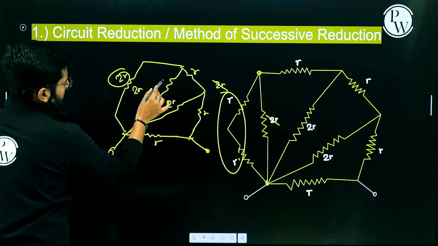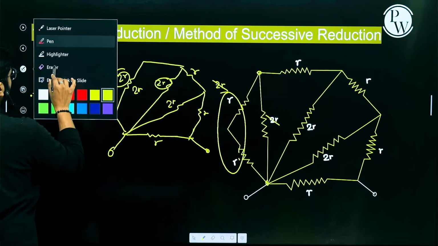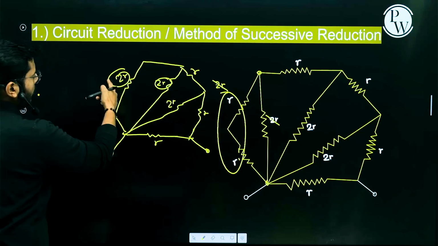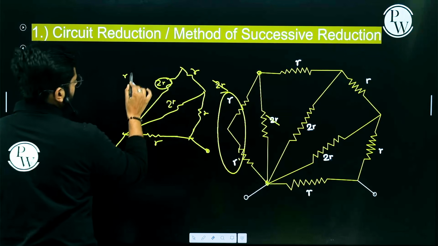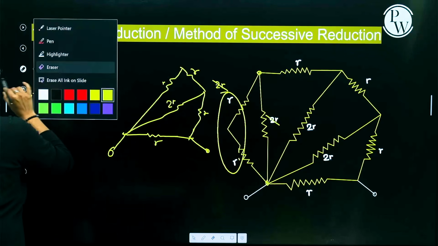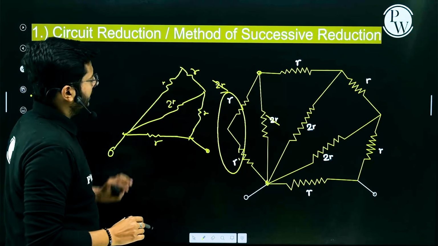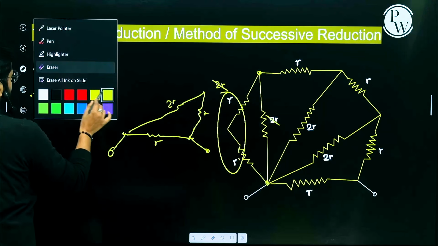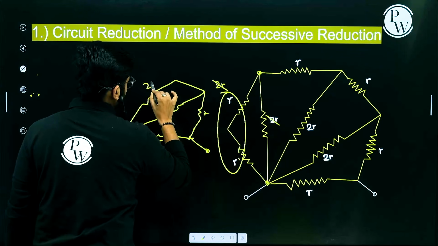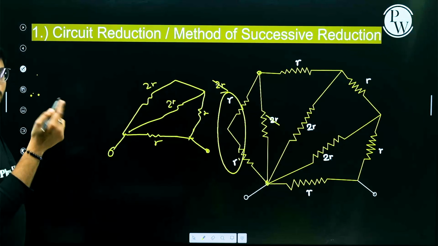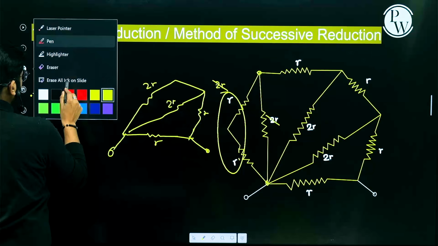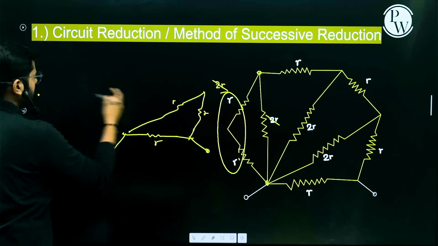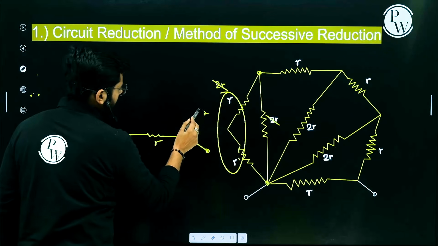Now you see this 2R and this 2R are in parallel, sorry, not in series. So what will happen? We can remove them, R by n. So 2R and 2R is 2R by 2, which is R only, right? Okay. Now you see that R and R again are in series, so you can replace them with one resistance, which is going to be 2R. Now 2R and 2R again are in parallel, so the net resistance will be R by n, 2R by 2, which is R only, right? So again R and R in series, so the net resistance will be 2R. Replace them with net resistance 2R.